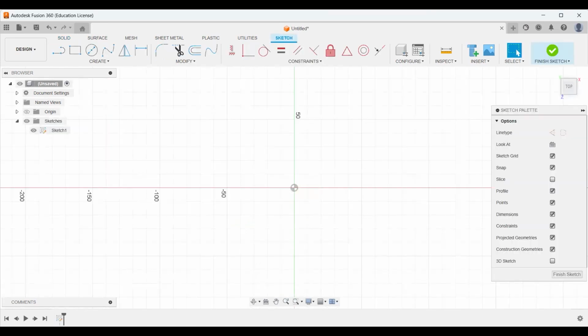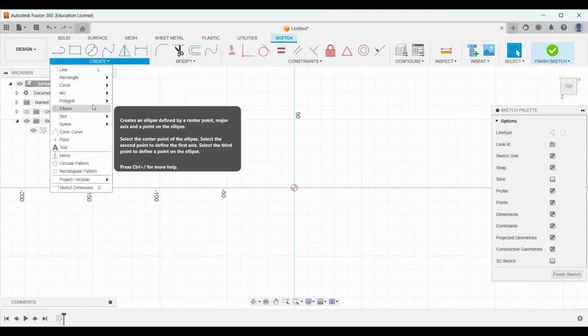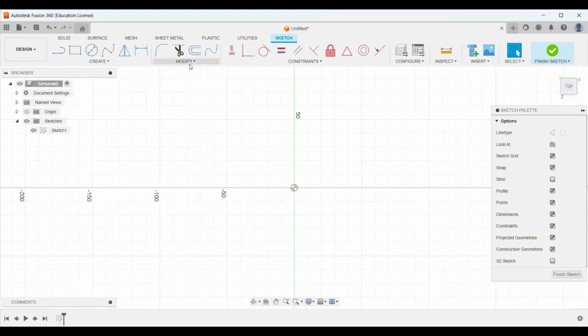And here we are. We're now in the sketch workplace. This is where you'll spend a lot of your design time. Now notice we've got all new options in our toolbar up here. We've got all new shapes, new objects, different geometries that we can create and draw with, as well as different actions and constraints that we can apply. We'll explore all of those here in a minute.